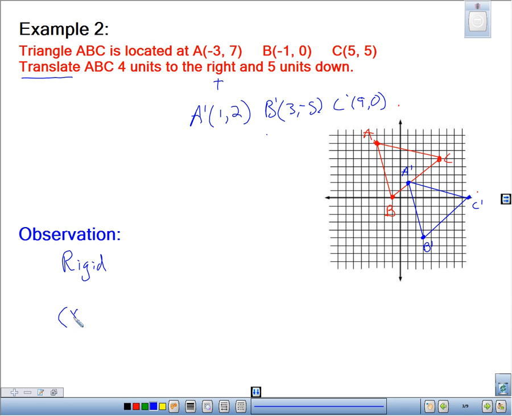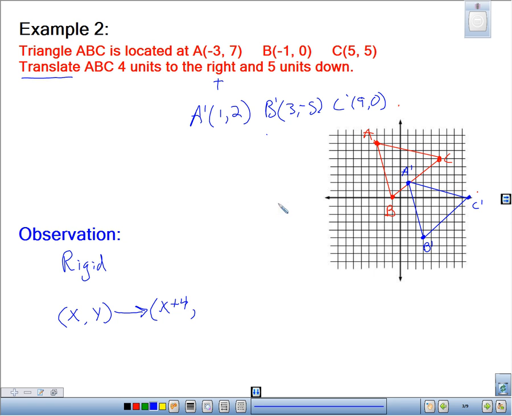Let's take a look at our coordinate notation. So again, we started off with points X and Y, whatever they happen to be. We did some sort of transformation. Let's talk about how the X's and Y's were altered. I went from -3 in A to +1 in A prime. -1 to +3. 5 to 9. Okay, if we look at our rules, we wrote it out in words, that was 4 units to the right. We said going to the right was the same as adding. So I added 4 every time. -3 plus 4 is 1. -1 plus 4 is 3. 5 plus 4 is 9. So I'm going to take all of my X coordinates and simply add 4 to them.